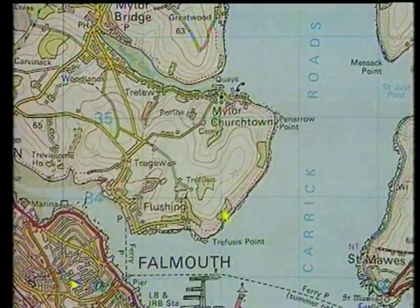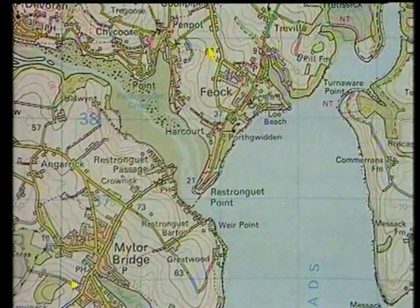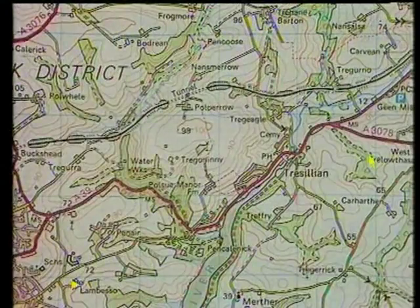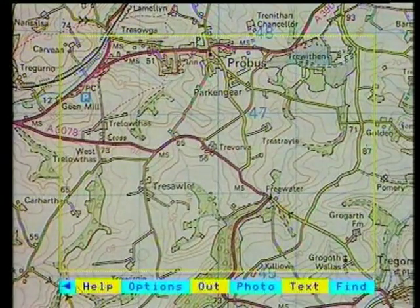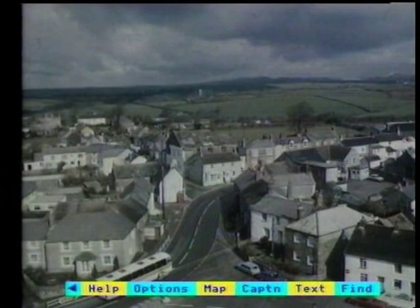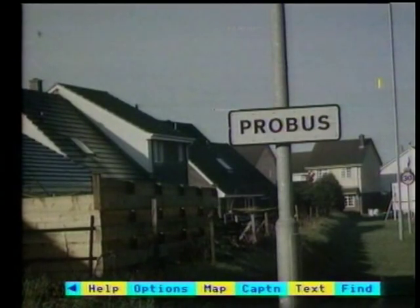Let's say you wanted to look at Southern Britain. The system throws up a larger-scale map, and then you can choose again — say, Cornwall — and go even further to a scale of 1 to 50,000. That's the metric version of the old 1-inch-to-1-mile maps. Now it's possible to move in any direction — in effect, to walk across the map, travelling the whole country. If you want to know more about a particular place, there are three photographs for most of the communities in the country.